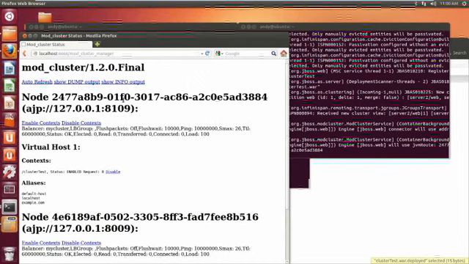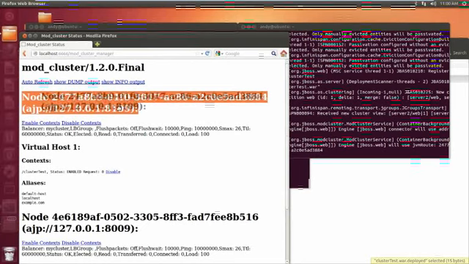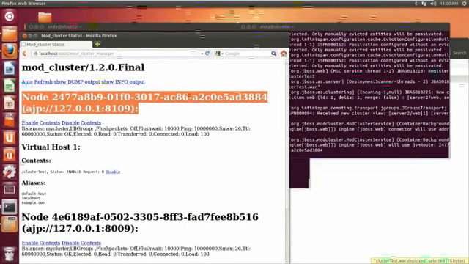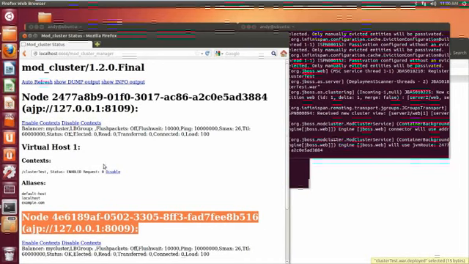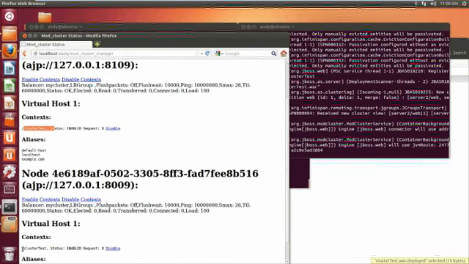Okay, so in here we can see our two nodes and what port they're running on. And we can see our cluster test app available in both. So we're ready to test.